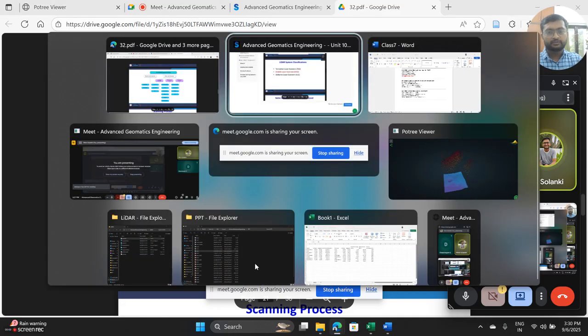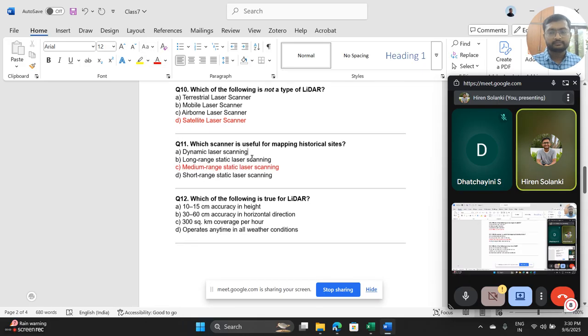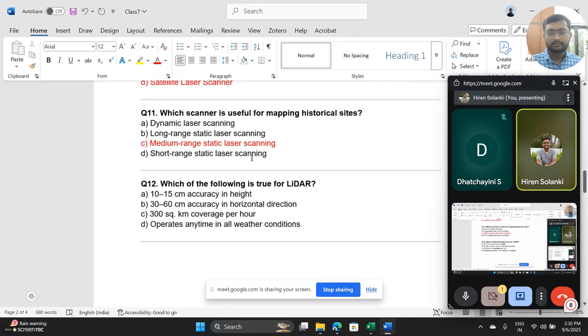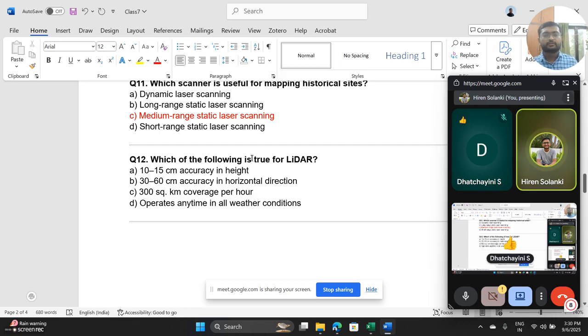Okay, so the correct answer here is medium range static laser scanning. The next question is, which of the following is true for LiDAR?